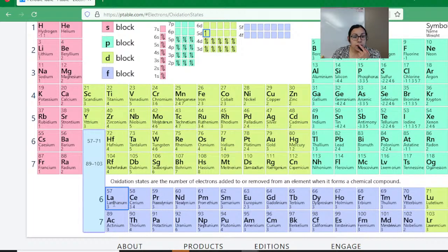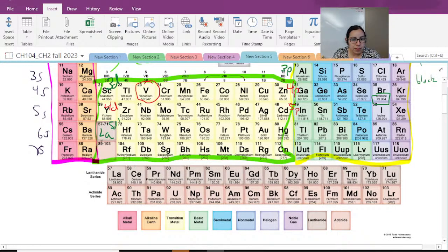Ironically, they put it in the 5d. Then cerium, if we move over one more, so now we went 57 to 58, and that's where the 4f1 gets invoked. On your periodic table, I would put lanthanum here, actinium can go here as 6d1, and then cerium starts 4f, and that means thorium is 5f.